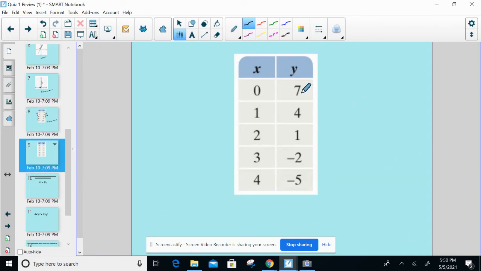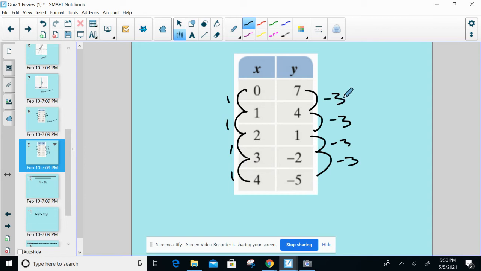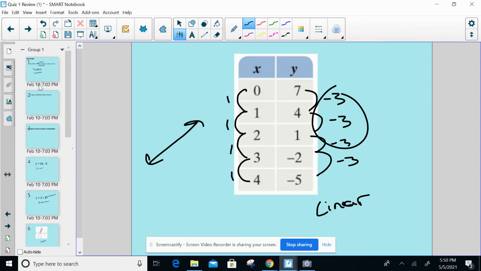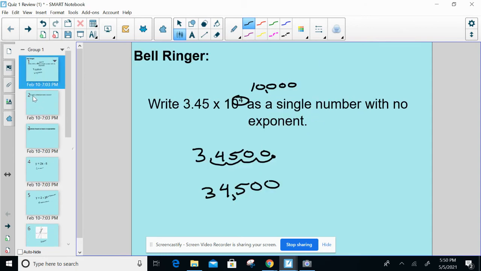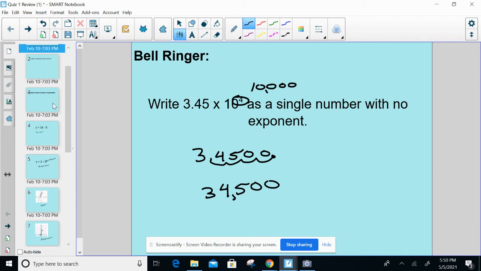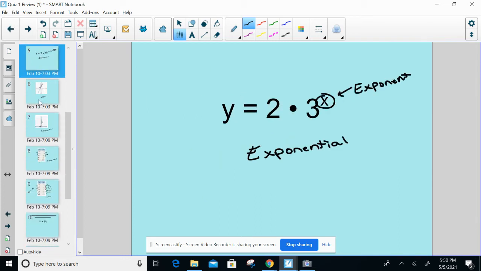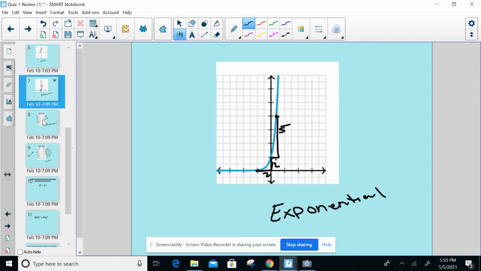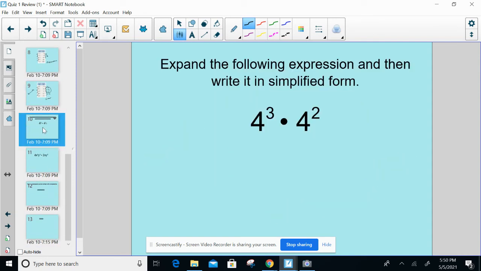Finally, this is constant. Minus 3, minus 3, minus 3, minus 3. Okay. This is going by 1 as well. You can check both, but the one you're really focused on is the y. It's the same, linear. If you graphed this, it's a line. Okay. So those are two things you need to do on this quiz. First, be able to write scientific notation as expanded form, and be able to tell me linear versus exponential for an equation, graph, table. Okay.